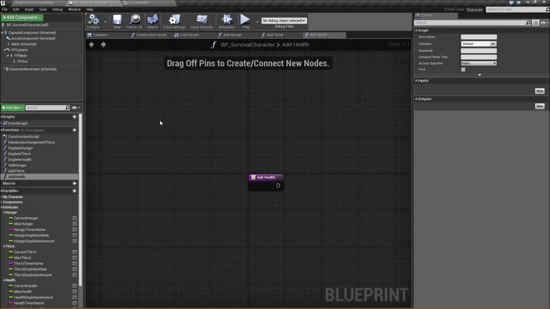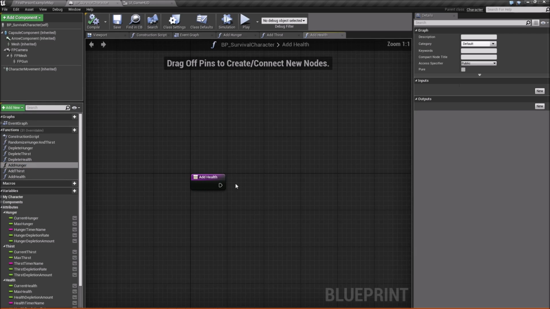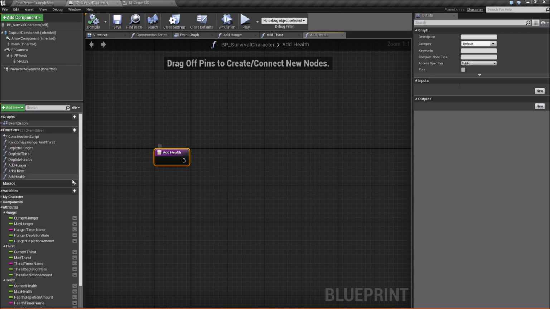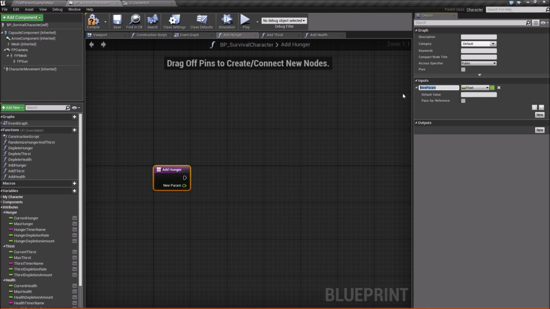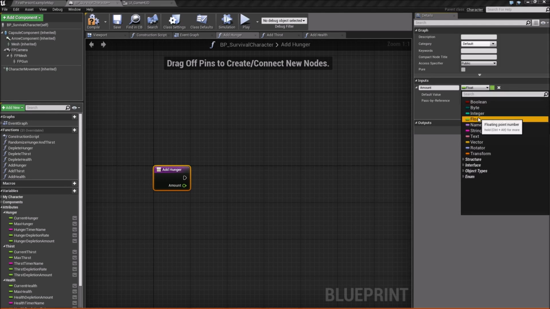These will be general functions that you can call from anywhere, so you'll be able to add health or hunger from an item that you eat, or stuff like that. We'll start with add hunger. With add hunger, we'll add an input value that we will call amount. Change it to a float if it isn't already.